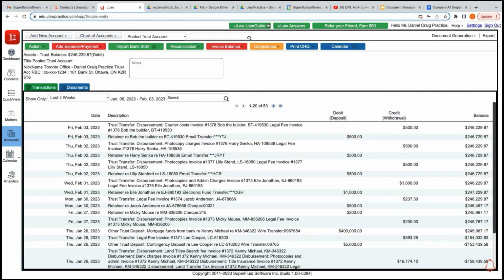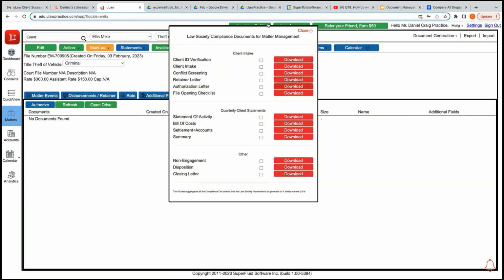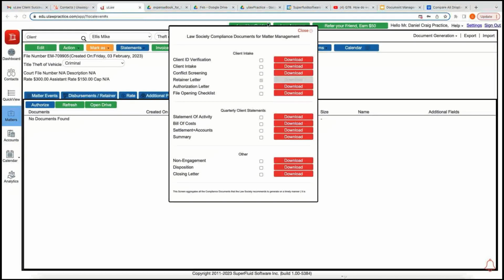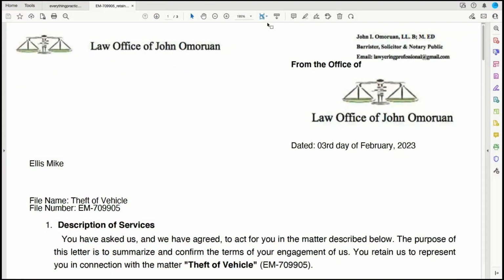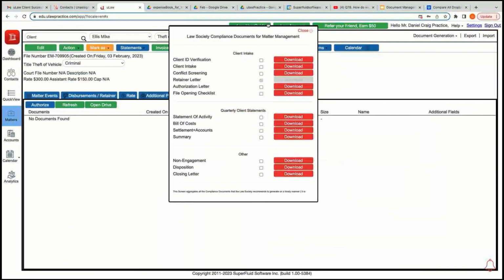Now, from the matter's perspective, like I said, you have a client, the matter is there. Let's assume you're sending the client a retainer letter. You wanted a retainer and then the client gets this retainer letter, signs it, and sends it back to you. And when they send it back to you, it looks like this, and then they've signed it, all good.